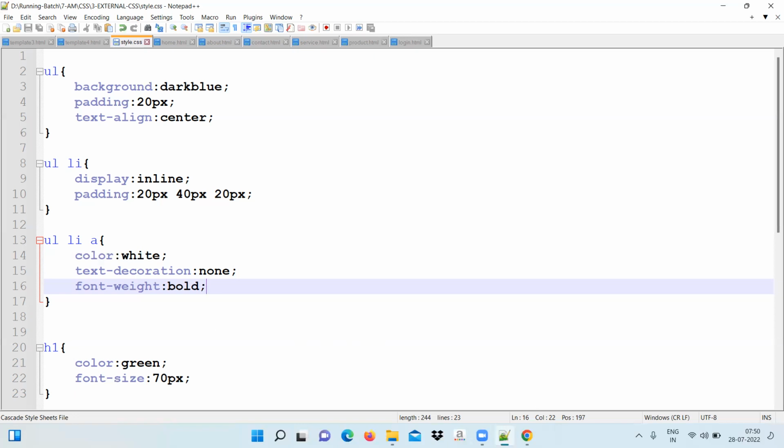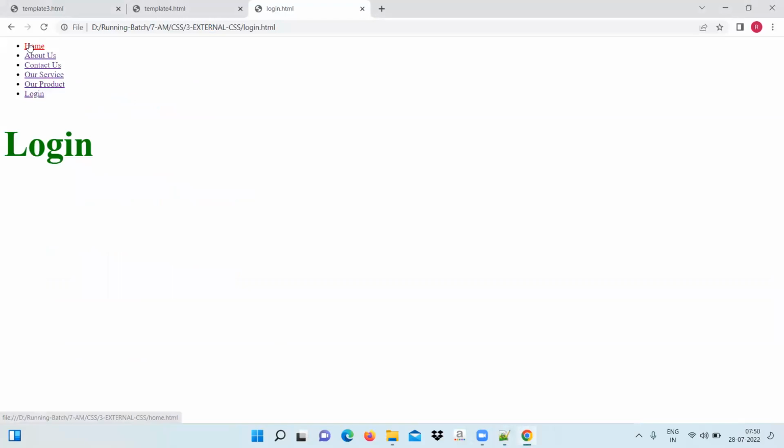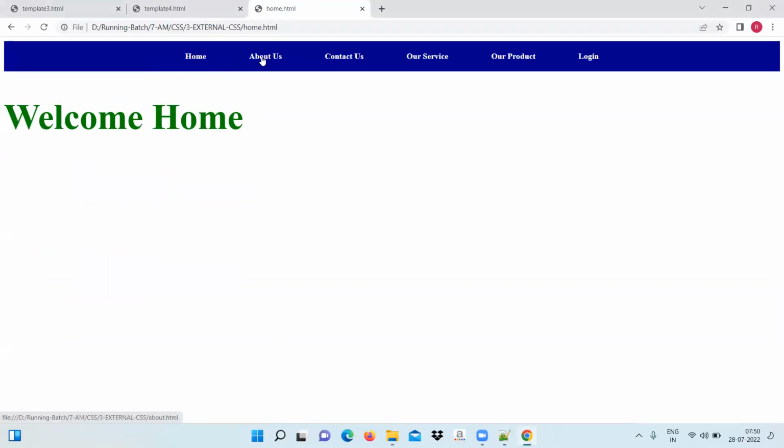Fine. Right, slowly click on the home file. It should look like this: About, contact, service, product, login. All the pages should work properly, where the H1 will look the same in all the pages.